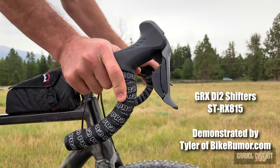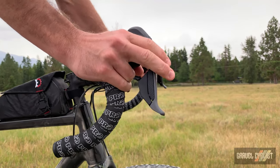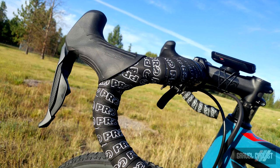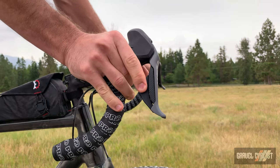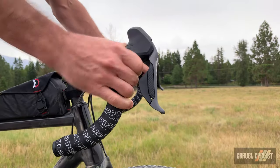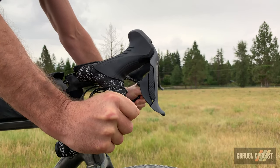The levers are comfortable to rest one's hands on and grip two fingers around. Because of the higher pivot point of the GRX Di2 levers, it is easy to affect one or two finger braking from the hoods. The brake lever surface is textured, so there is less chance of messing up a shift wearing gloves — or no gloves, as I prefer. For those already familiar with Di2, the shift buttons work in the same manner and can be customised. The shifter design accommodates multiple hand positions well, and on the drops one-finger braking is easy. Reach can be adjusted, and note the textured hood grip and pronounced hook of the GRX Di2 shifter.